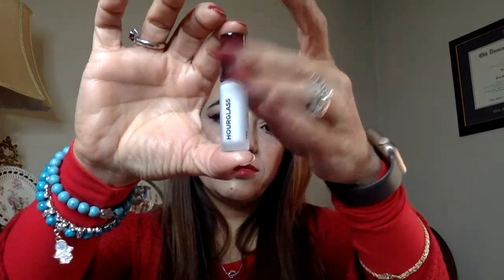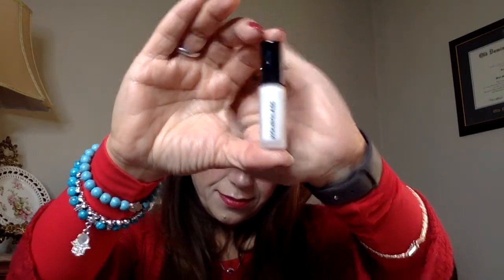Let me show you what it looks like inside — it comes with a little plastic applicator, which I find a little bit annoying, but what it does to my skin is silky smooth — that's exactly the word. I love it. The full size of this is $54. I really like Hourglass Cosmetics; they have really nice products.